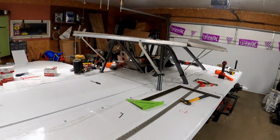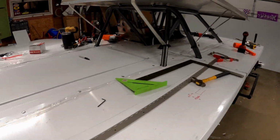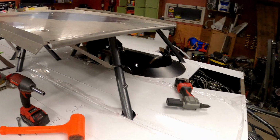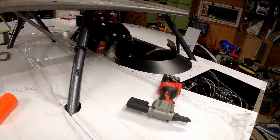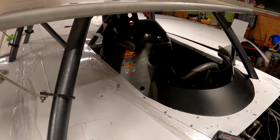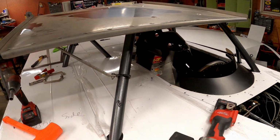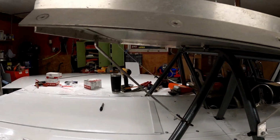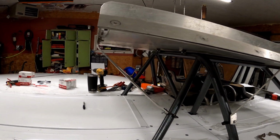So, update. We've been busy. We got the decking all done, except for one little filler panel on the front. Roof's on. Got the cockpit deflector in. That turned out really nice. I like how that looks. And got the seat and the belts were kind of already in, but got that done. Got a little bit of the bracing done. All the roof bracings got put in. Those are done. And so just wanted to fill you in on that.